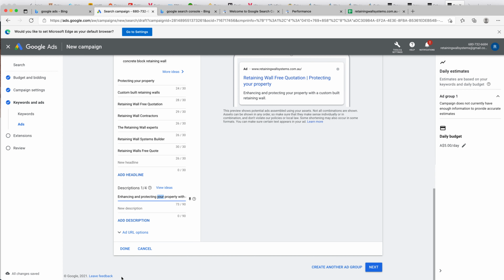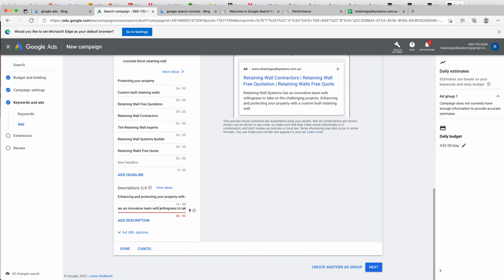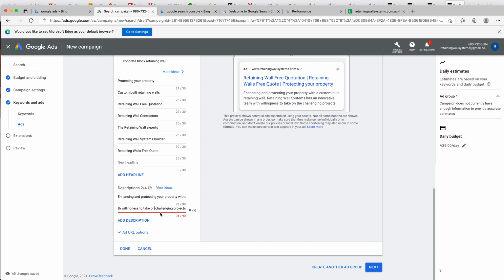We've gone over. Retaining wall systems has an innovative team with willingness to take on the challenging projects. So I like this, but we've got to get it down to, oh no, we've got to get 8 letters out of here. Now we've got to take 4.